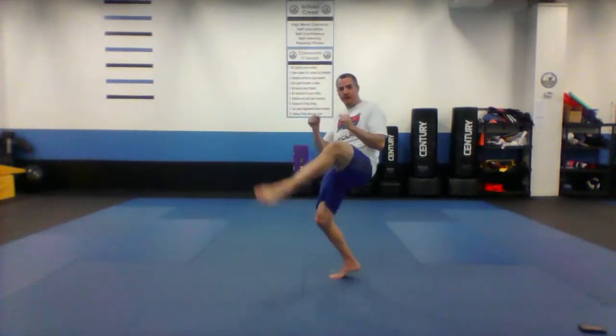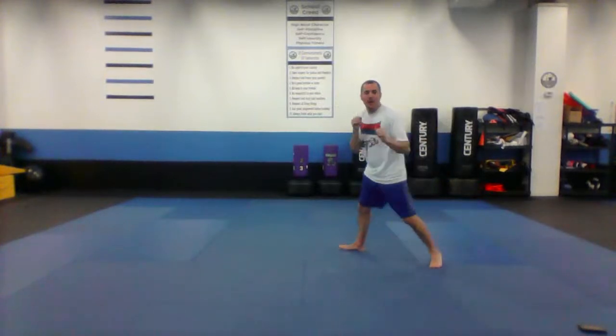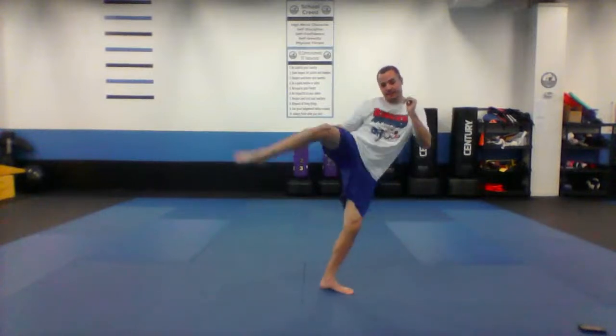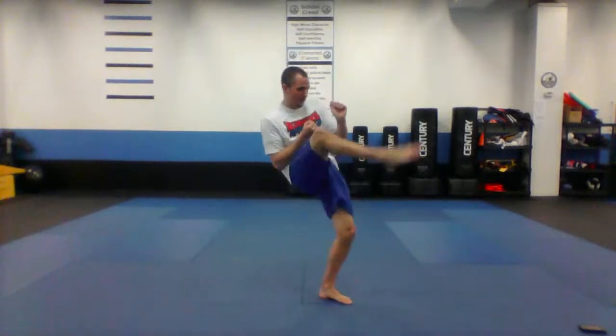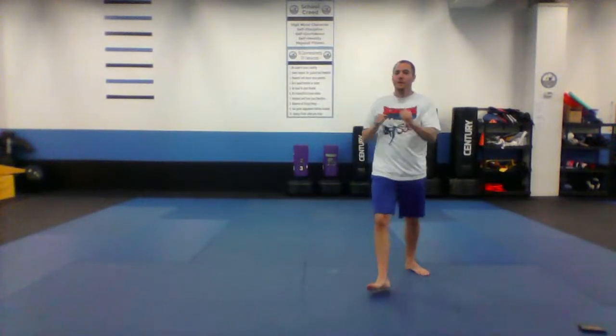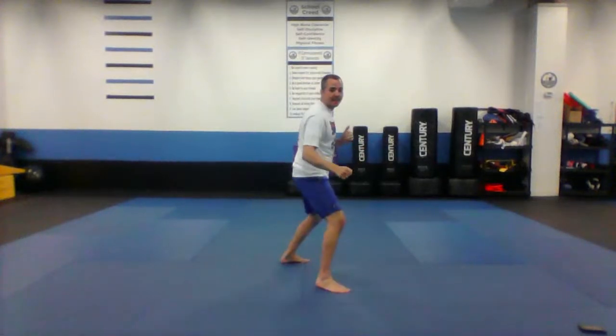Maybe from the lead leg. Fast kick is a roundhouse kick as well. Okay, any of those variations are fine. And remember, earlier this week we went over the different types of throwing with the back leg: kick, put it down, offensive style, dropping the hip and retreating, and then the kick return motion. Any of those are fine.